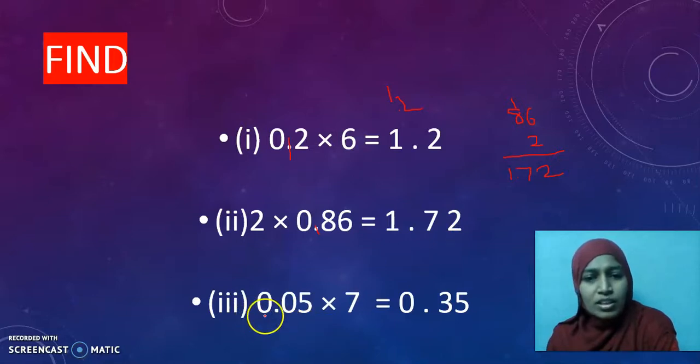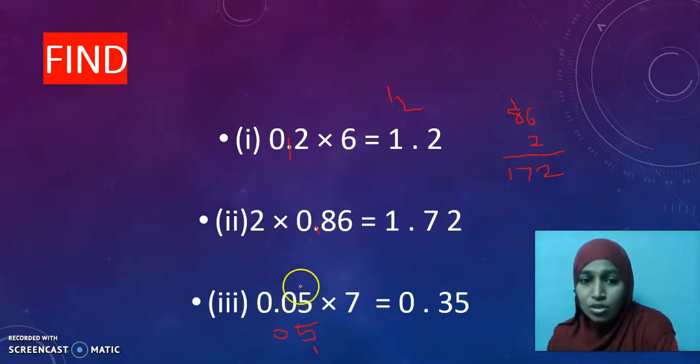So the next problem is very simple. 7 5s are 35. How many decimal places are there after the decimal point? 0.05, 2 places, my dear children. If it is 0.5, you can say there is only 1. If it is 0.05, it has 2 places. Don't think this zero has no value, so I will not consider it. It has meaning if it is placed before the number in the decimal part. In the same decimal part, if I add zeros after the number, it has no meaning. But if I have zeros in front, it has meaning. Is it clear, okay, children?